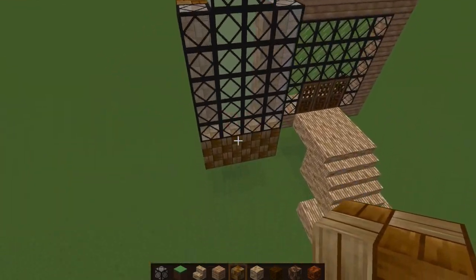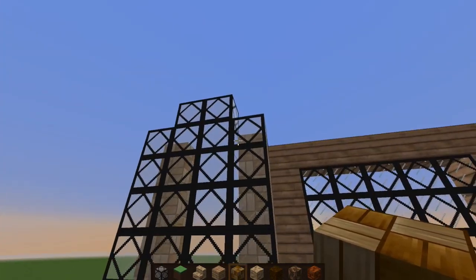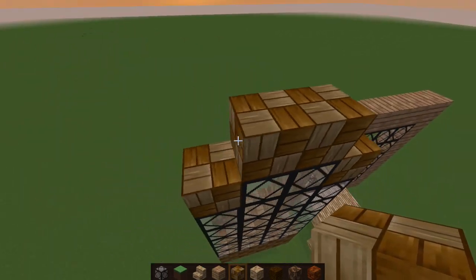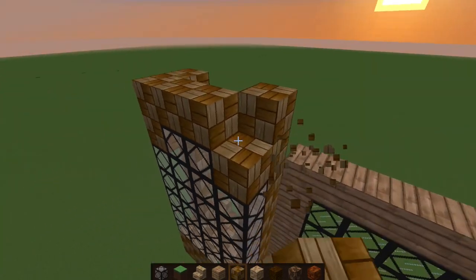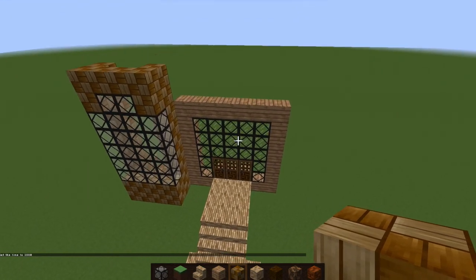You know, I don't think I like how the... Maybe I should, let's put this here, here, and let's see how this looks. Yeah, I'm loving this texture pack. It makes everything look so much better, I think. Okay, yeah, I think that looks cool. Time, set, day. All right, there we go.